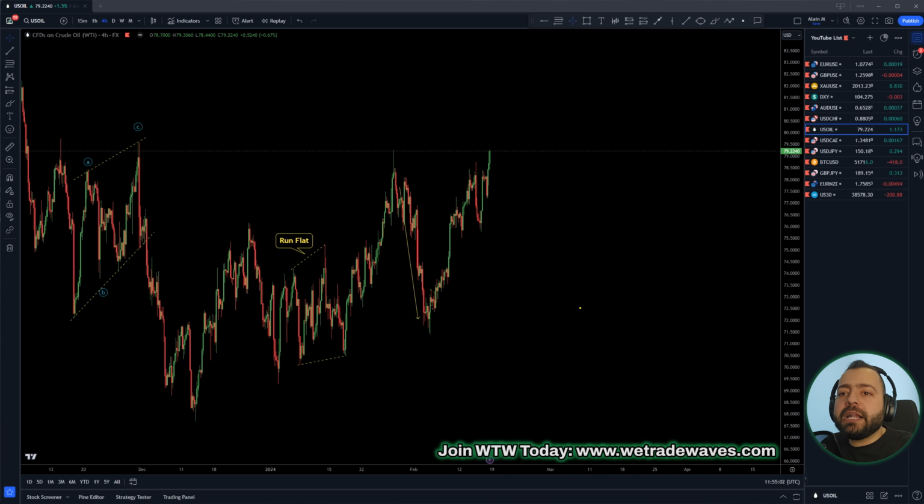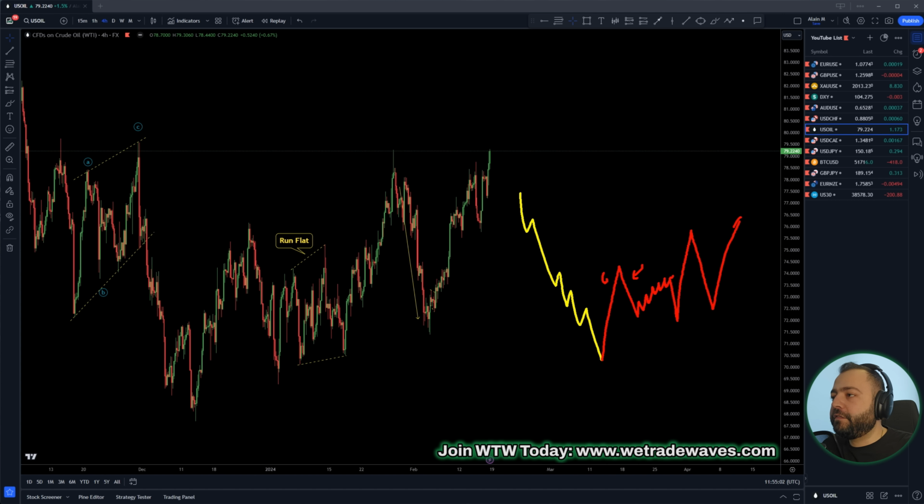I'll give you an example, one of the explanations. So this might be actually helpful for some of you, and I really hope you will learn something new once I explain this. In terms of structures, in terms of wave analysis, once you see market giving you one sharp push up, one sharp down wave, and then a corrective structure, this will be a complex structure here. So sharp up wave, sharp drop, this means a complex structure. What I mean by that is market will give us either a running flat or an expanding flat.